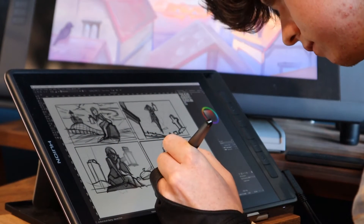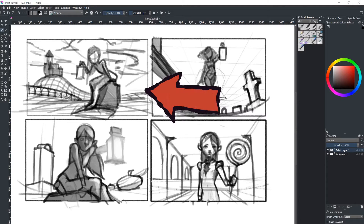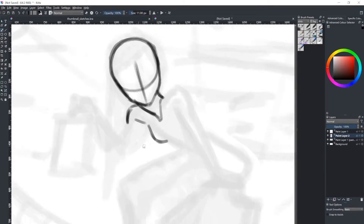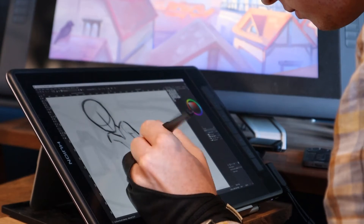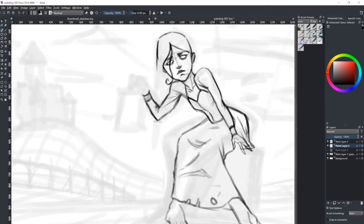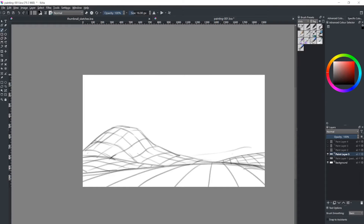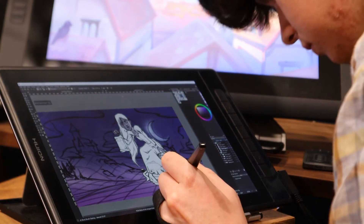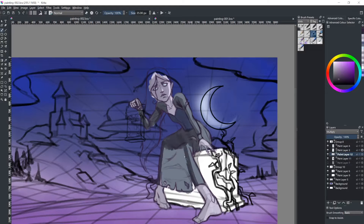For this project I wanted to make an awesome Halloween-themed character, so I began by creating some thumbnails and ultimately chose the first one. I scaled up the thumbnail and began sketching over the character, trying to get an idea of the 3D forms and underlying structure. With this done, I began drawing the character with all the final details. I then began to work on the environment, again trying to get a good understanding of the 3D space. Before adding colour to the character, I first filled in a simple background to give me a lighting context when choosing colours.